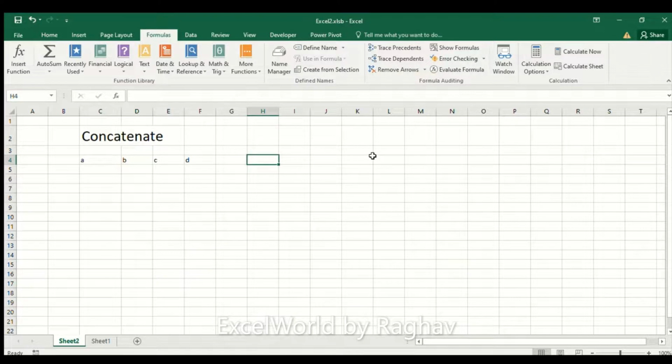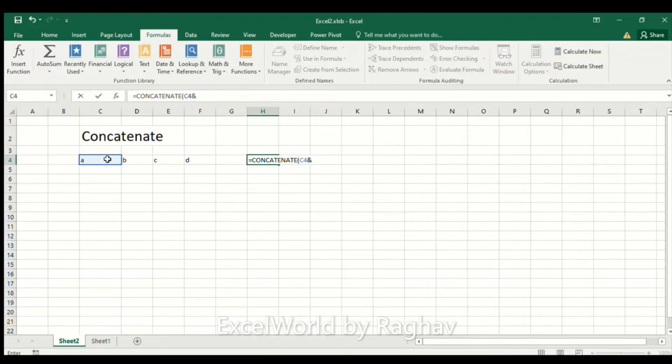Let's see the other method, that is directly by using equals to CONCATENATE, press Tab, give the cell, press Shift and ampersand, that is on the number 7.